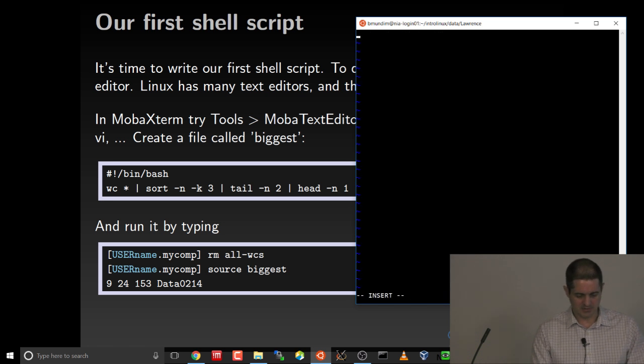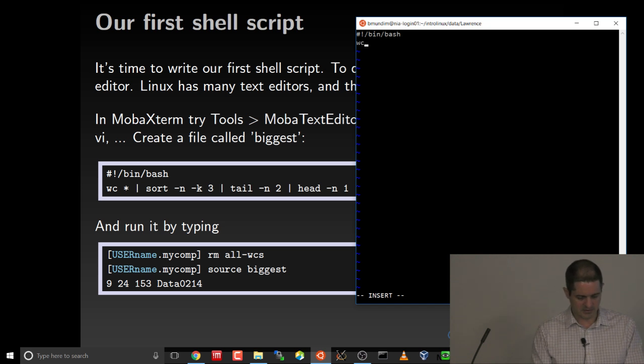So I will start with what they call sharp bang, or shebang, a short name for that. And what is this? This is just a magic number that tells your system that this file is to be executed and interpreted by a particular interpreter. And the interpreter that I'm using is bin bash, that will look at these files and run the commands. It could be Python, could be Perl, could be Ruby. It depends on what you're doing. In our case, it's bash.